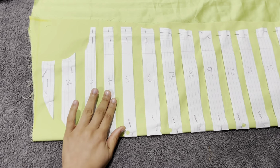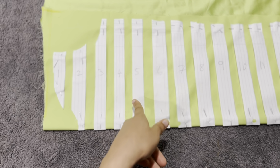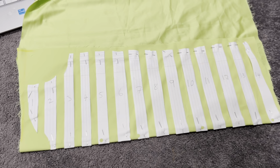Maybe this one is about an inch. Okay, somewhere between 1 and 2 inches. And then the space in between, I didn't measure that either. I just spread them out. But this is just a little under an inch for most of these spaces. So this is what it looks like.